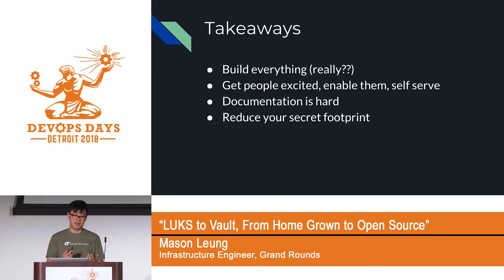The key takeaway: if you want to build something, think carefully about whether you really need to build it — put down the decision, walk away, come back five days later and think again. Consider what your company's core competency is. Are you here to build tools or to drive business value? As infrastructure engineers, we want to move to a self-serve model and be an enabler — write tools so people can help themselves. Documentation is really hard; I've never met an engineer who would rather write documentation than code. If you can offload it to a vendor or open source project, do it, because the minute you start writing documentation it's going to be outdated. Think about what is a secret — it's much easier to handle and audit a few secrets than hundreds of them.